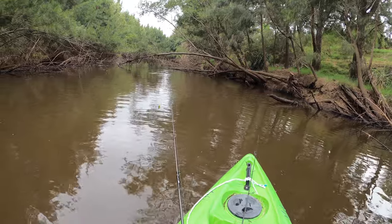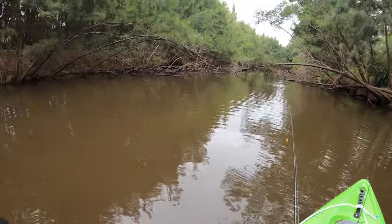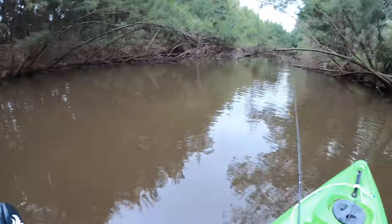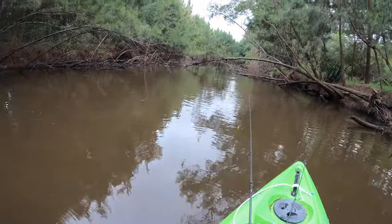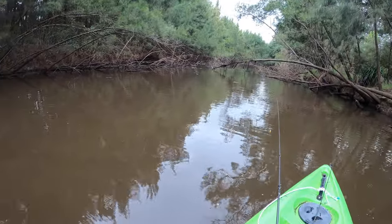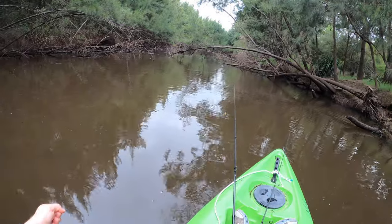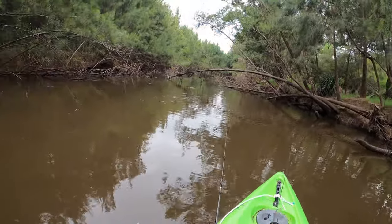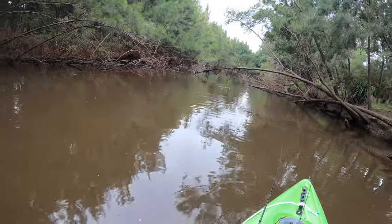With your Tiemco, see if you can get more of a sharp little twitch. What, like sideways, or up and down? Even on your side, in the one spot. So instead of winding, sit it in the one spot and twitch it really sharp like that. Yeah, my line's a bit flat. Just try not to be so aggressive when you twitch it.